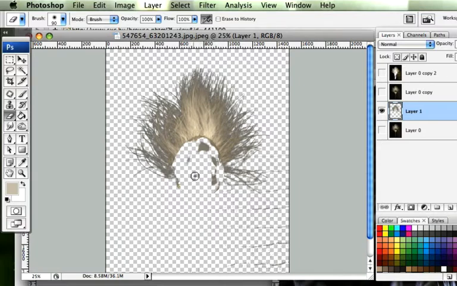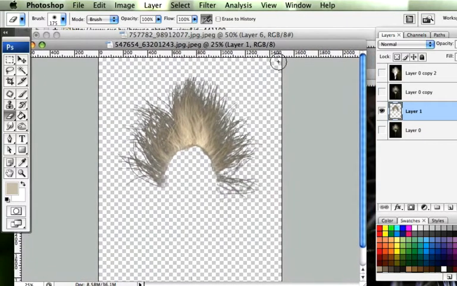Again with the eraser tool, just make sure we missed a few bits here. Make sure you get rid of all of those. Increase the size of your brush. Okay, now we need to make this black.